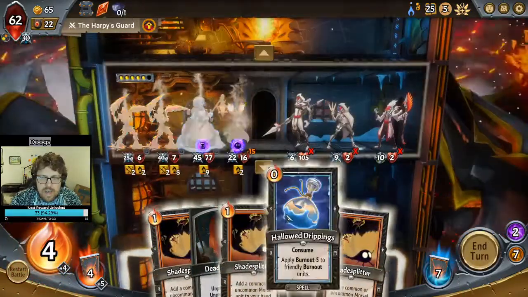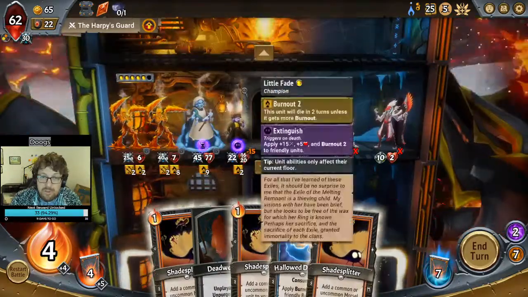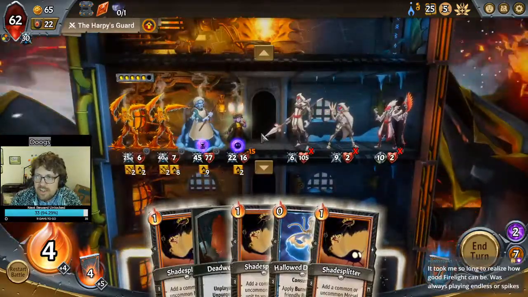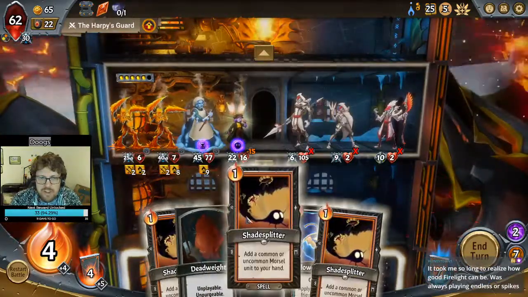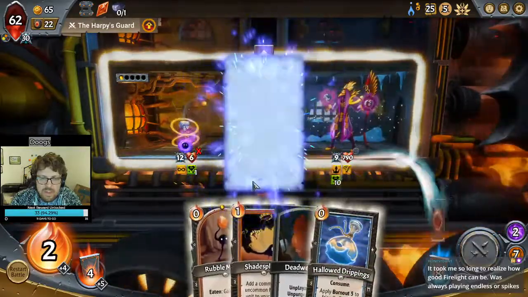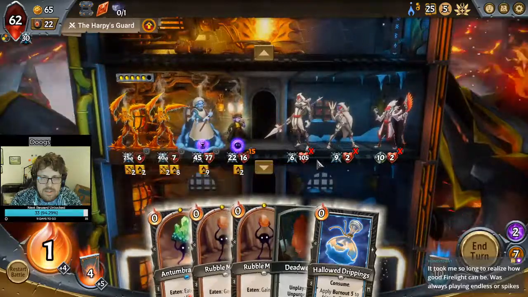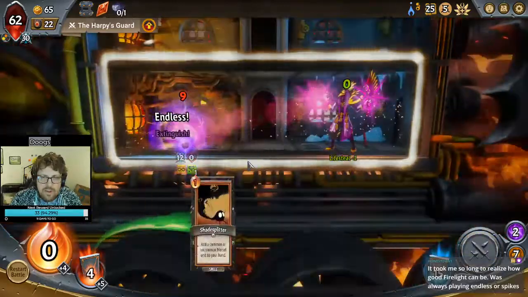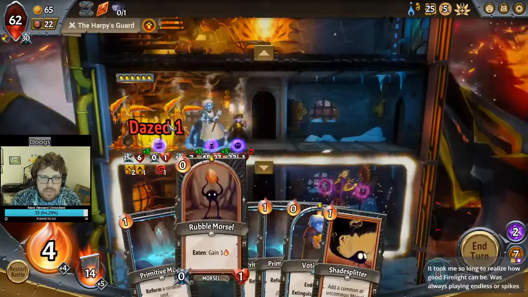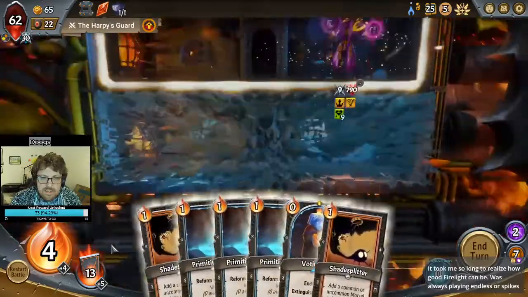Little Fade should now... Oh, Little Fade's actually not going to die. And that's a real problem. We have to actually not play Hella Drippings. She has to die. Oh my gosh. In fact, I'm a little bit nervous that even with... Okay, she's going to die from burnout. Do we get enough stats onto Lady the Reformed that we're okay here? A little scary.